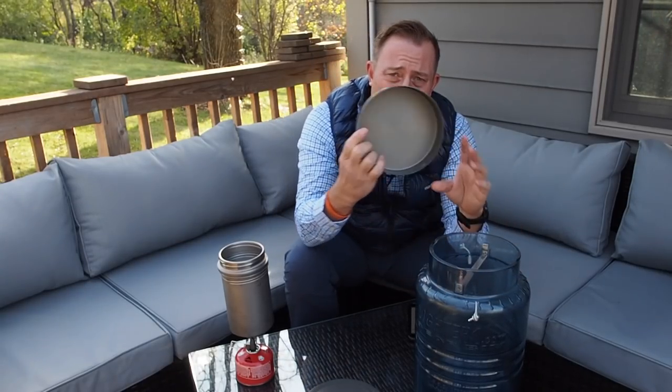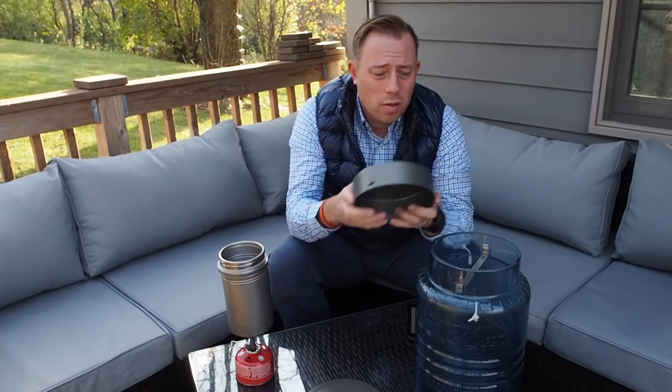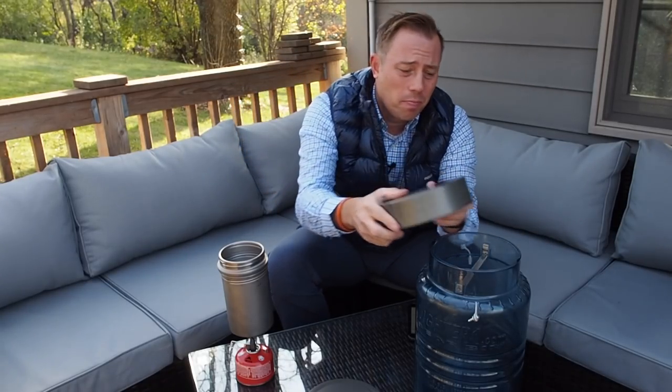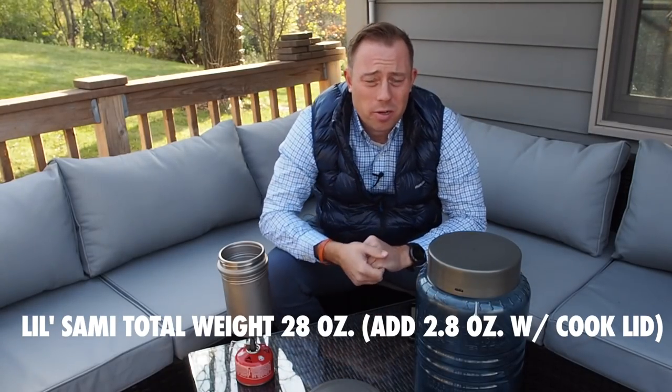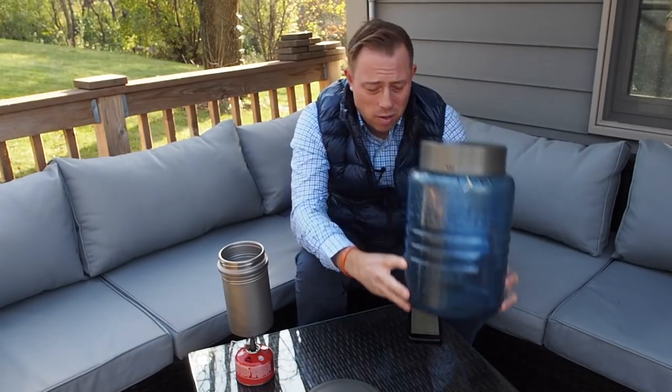The Little Sammy comes in at one pound 5 ounces, or 21 ounces for the smaller version — that's just the canister. It takes both the lid and the inner support beam, which work for both canisters — same lid, same inner support beam — so you're going to add seven ounces to that. The small canister is 300 cubic inches, so it will house less than half of what you can house in the bigger canister.